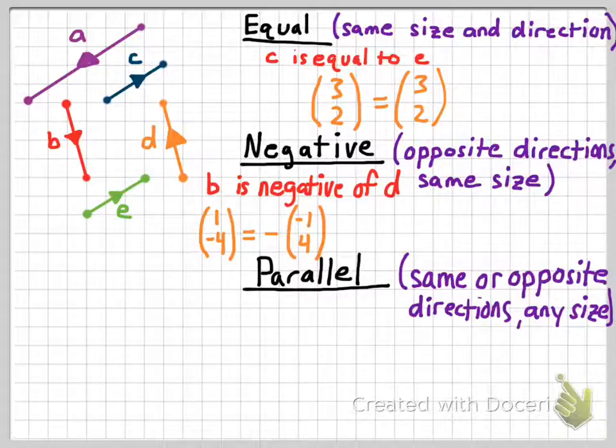Now, I said this doesn't work exactly like it does in geometry, right? For instance, none of these vectors up here actually intersect one another, do they? Because they all end at their terminal points that you see. So we can't just define parallel as they don't intersect. In fact, you can have parallel vectors that do intersect one another. It's do they go the same direction or opposite directions? Let me give you an example of where they do intersect one another, by the way.